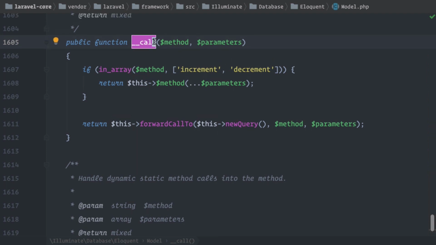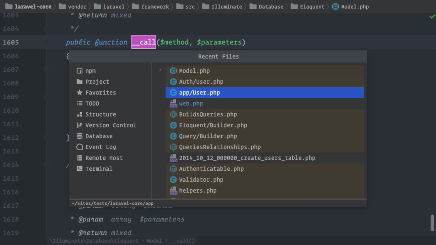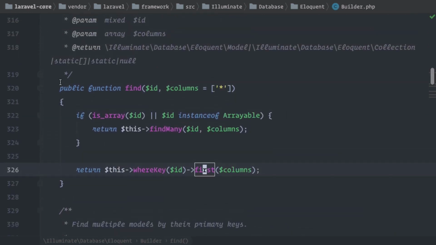And in there we are now forwarding this call to the Eloquent Builder. So we're saying, okay, if this find method does not exist here, then maybe it's defined on the Eloquent Builder. And inside our Eloquent Builder, we now finally have this find method that we want to call, and this is where we get back our Eloquent instance.